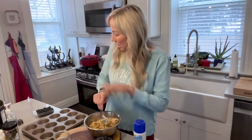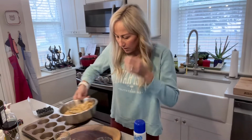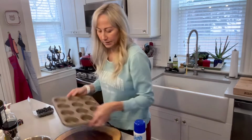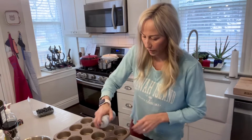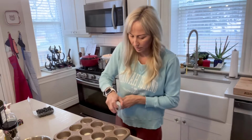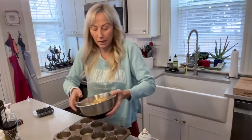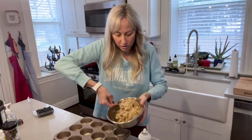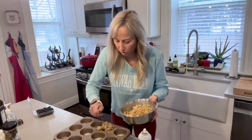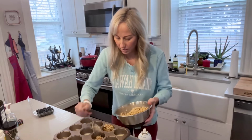And then we're gonna top with these blueberries and pop them in the oven for about 25 minutes. So let's set this here, move these aside, and let's spray these real quick. This is just gonna allow them to come out super easy. Okay, here we go. We want to evenly distribute our oatmeal mixture to all of these tins without making a mess, which I am.